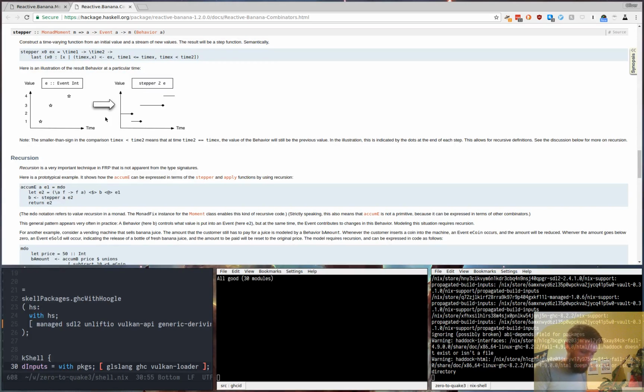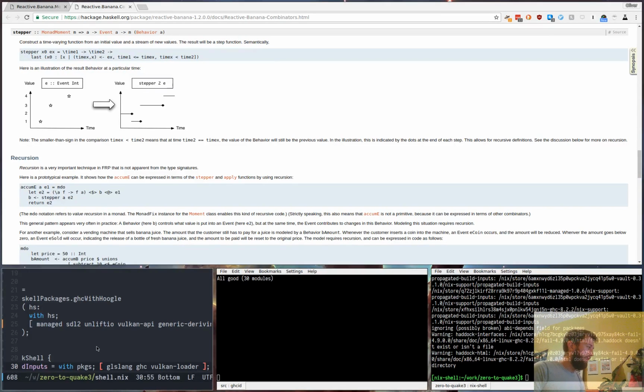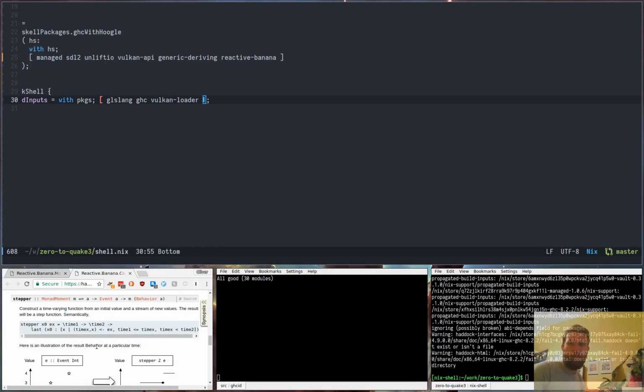So to cast that into Quake 3 terms, the location of a player is a behavior. At any point in time we can define where a player is, but things such as shooting a rocket are going to be discrete events that then produce behaviors, because then a rocket's going to temporarily exist with a behavior.